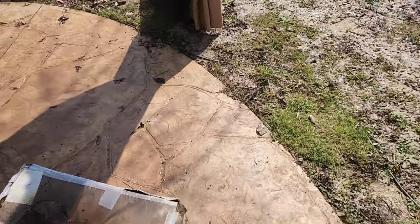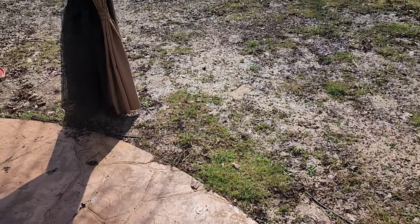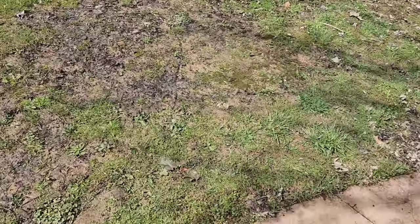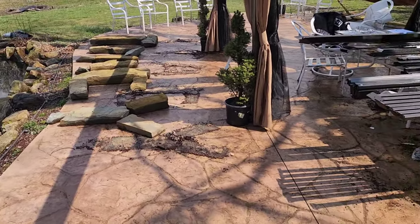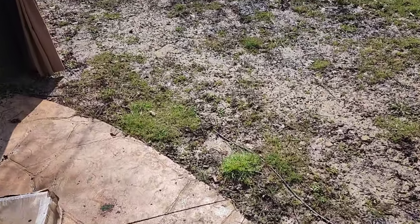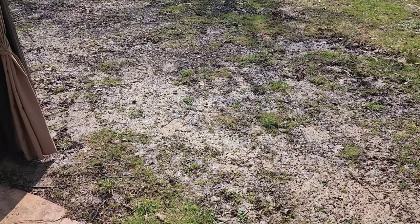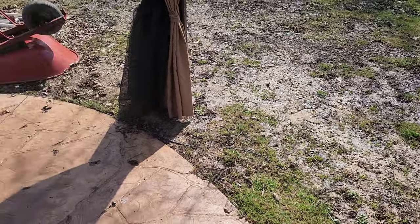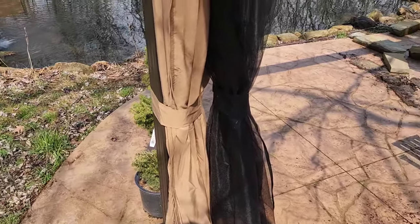If I can get it matched perfectly, I'd like to have the cement brought out. Over here I originally told them I wanted a square deck, but they said make it round — it would look so much better — kidney shaped even. And that's what we did, and it was cool. But I didn't think about getting a gazebo and having the post off the side. So I'd like a nice walkway coming in of the same material, about four foot wide. But who knows — one step at a time. There's our plans.